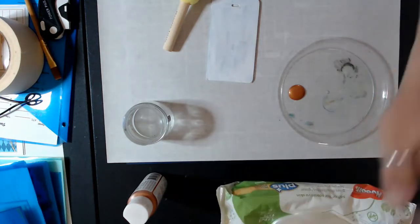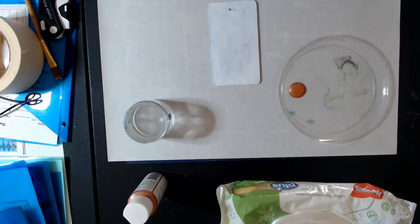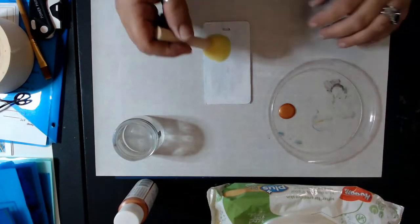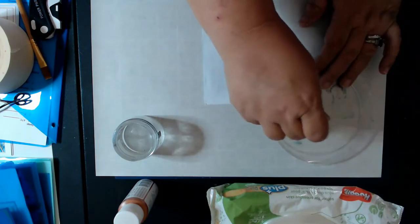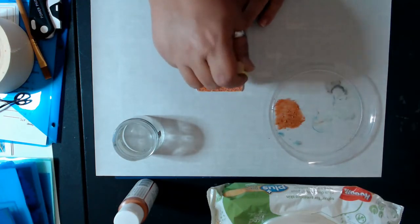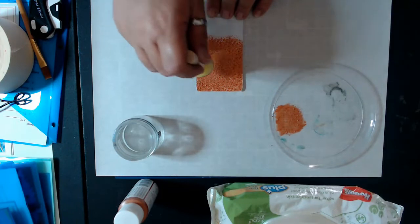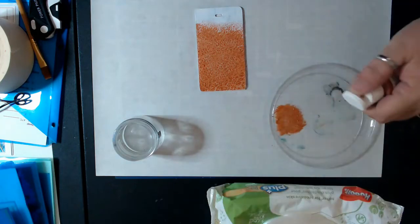I'm also going to be using a rag or baby wipe or something, so we're going to get that up here. Okay. Now, I'm just going to give you a little bit of an adjustment. Okay. So what I'm going to do is use a stencil pounder here. I'm just going to load that up. And I want to give this some texture with some color. So I'm going to just pounce some paint on here. More paint.